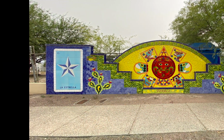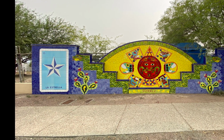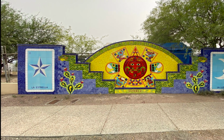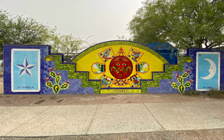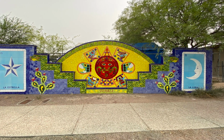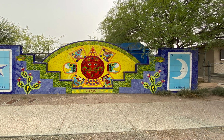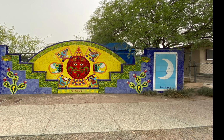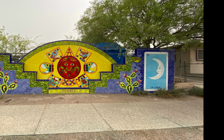On the edges, you'll also see 2 cards. Those are symbolic of more modern Mexican culture, with the loteria cards. But then the 2 symbols that are on there, I believe the estrella and la luna, are, again, referring back to the cosmos, which is what we saw on the older mural, was always an inclusion of the cosmos, of the stars, of space, because the Mexica people were very much into astronomy. And if you go to their pyramids in the Yucatan, there are observatories on the top of pyramids, and so they're very connected to astronomy.